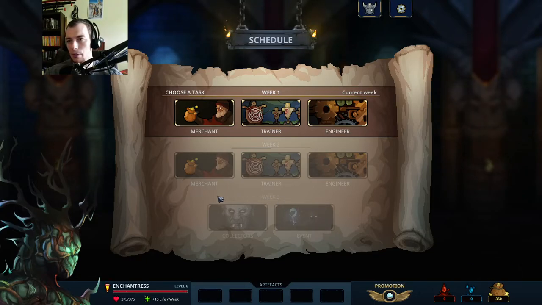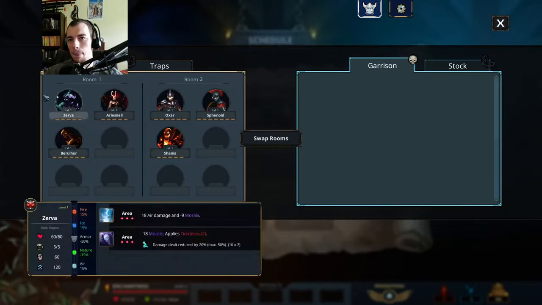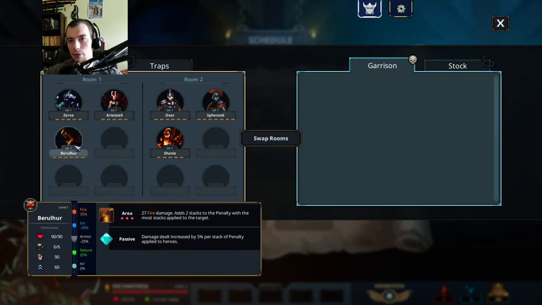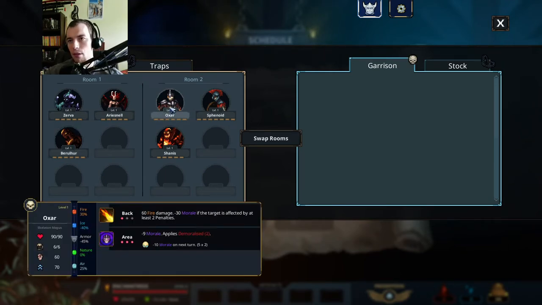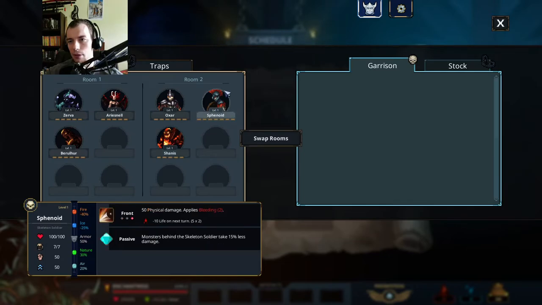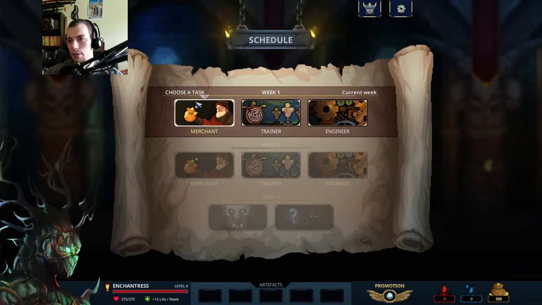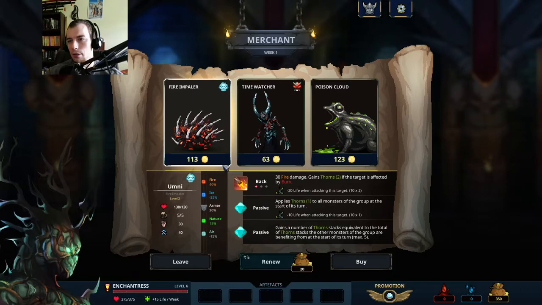Alright, 350 gold. Merchant, Trainer, Engineer twice, into Collectors, okay. So let's see. Morale. Okay. Fire, Nature, and then they bounce around if the armor's positive. Ah, this guy. Okay, so we may want some stack type stuff. Okay, we got another Morale guy here, although he also just deals good damage. This guy deals incredibly good fire damage, and then some physical. Okay. Well, it makes sense to visit the merchant first and then train up our units afterwards if we have any cash left. Let's see what we have.